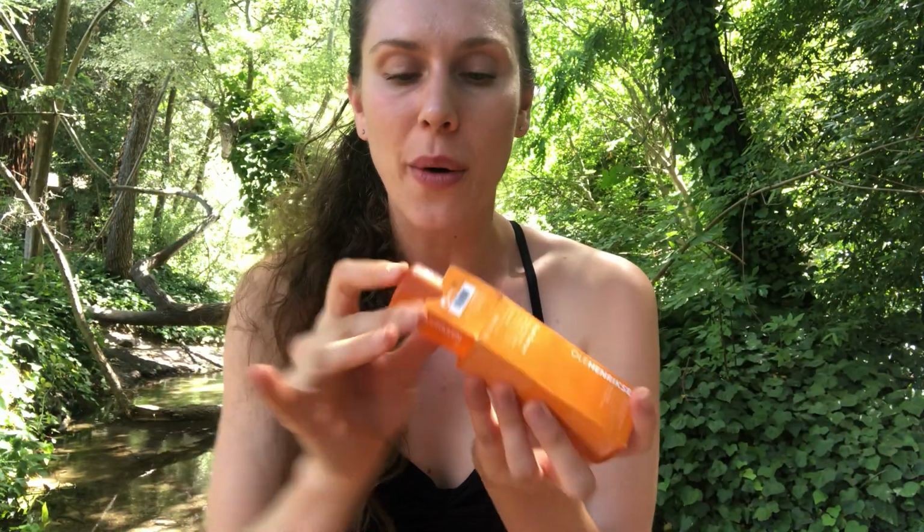Like if this smelled like 60 grandmas in an old department store, then I would be concerned that the fragrance is way high up on that list. But I think that it's at a safe amount here. So again, if you want to deep dive on this product, let me know. But I'm pretty sure that we just debunked the 1% line.